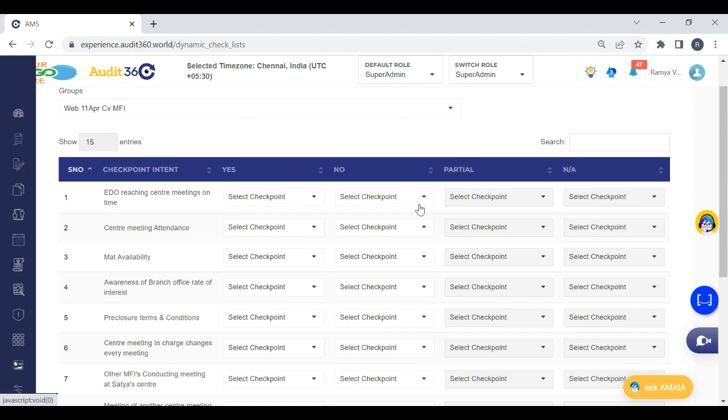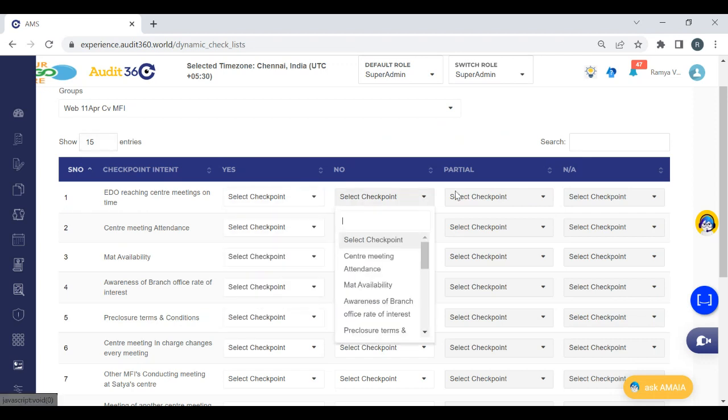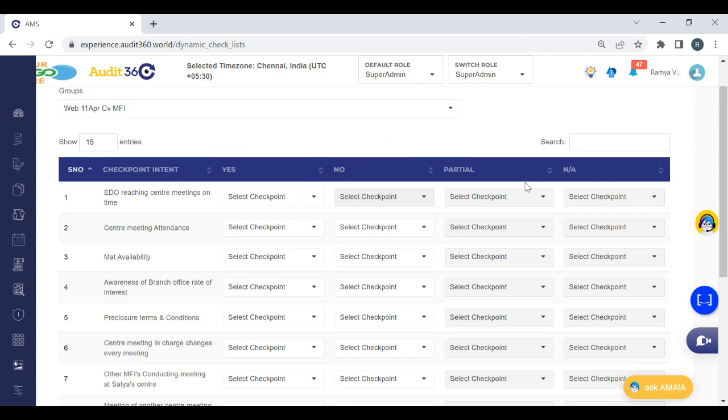If you remember, in your checkpoint creation, yes or no is the default when it is a verify action, and partial and NA are optional. So if partial and NA are not opted in the checkpoint creation, the drop-down selection would not come, whereas you can see the drop-down for yes or no. If partial or NA is opted for a respective checkpoint, then partial would also work.